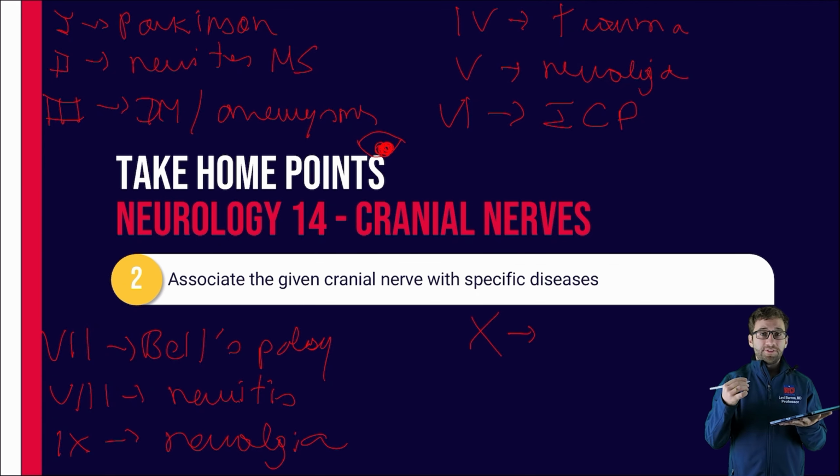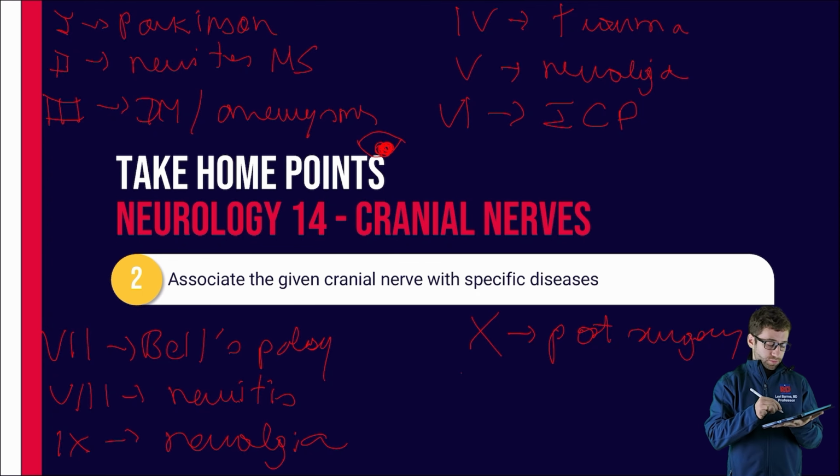The vagus nerve dysfunction, which could be, for example, due to surgeries, post-surgery, could lead to voice changes, difficulty swallowing, and heart rate abnormalities, often due to surgeries, like I said, or tumors. The accessory nerve could be affected in accessory nerve palsy, leading to weakness in shoulder elevation and head rotation, commonly from surgical injury as well.